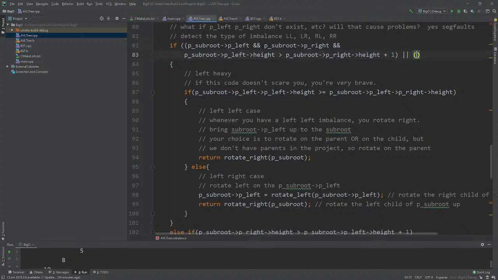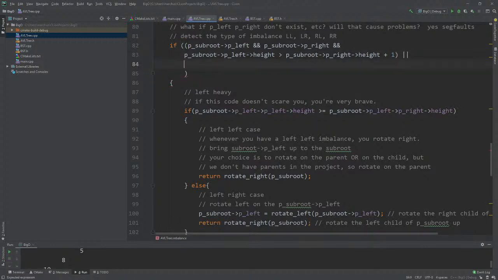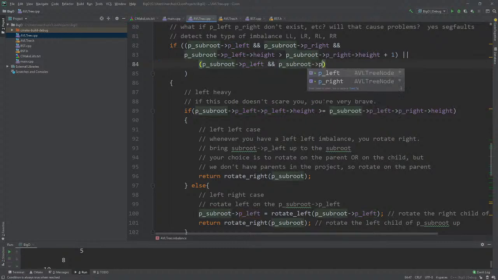So you have to actually check something like p subroot dot p left exists, and p subroot dot p left dot height is bigger than or equal to 2, I think, right?